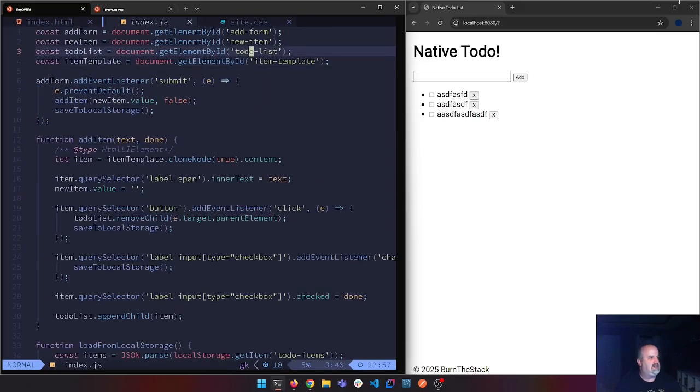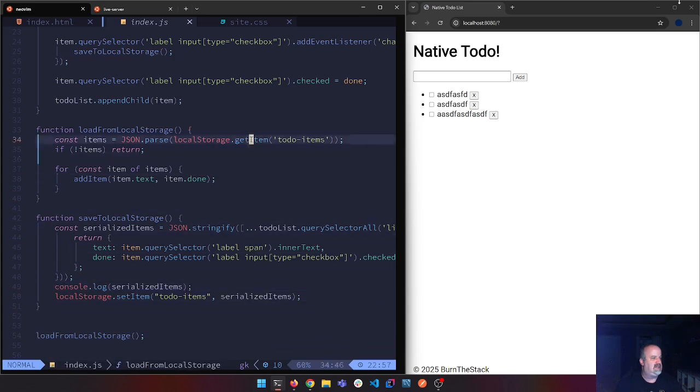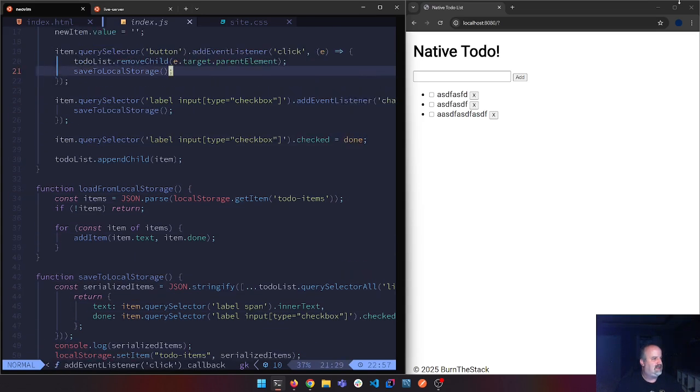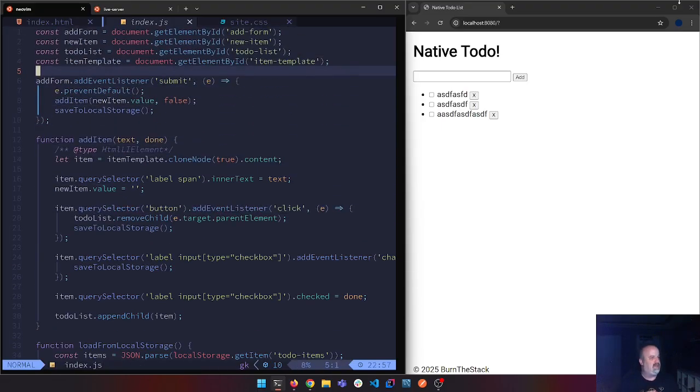We kept it nice and simple, and I think if you look at the code here, it is not that much longer than what we would have done with a framework. And we save many kilobytes, maybe even megabytes, depending on your framework, of backing code. We have no libraries here. This all just works on its own. So now let's make it look pretty so it doesn't look bad.